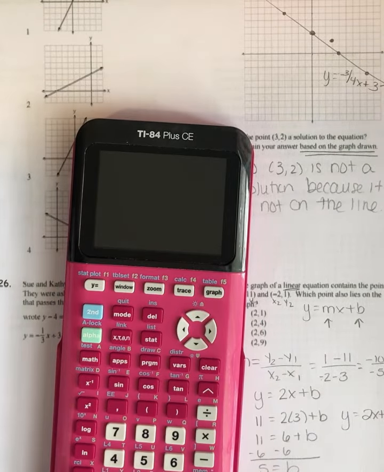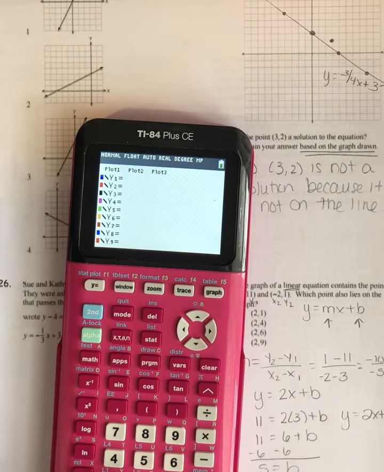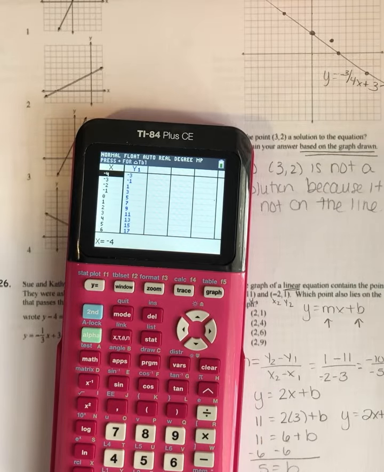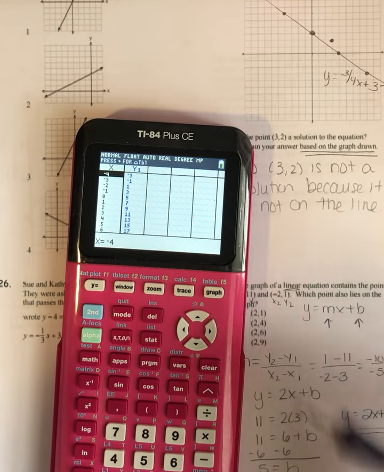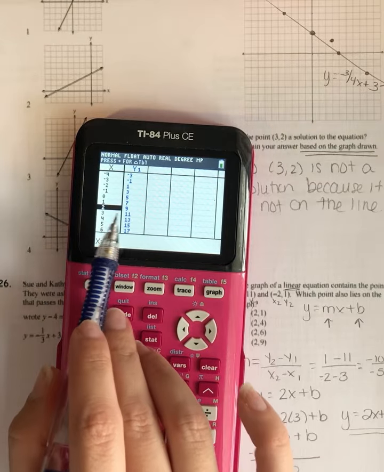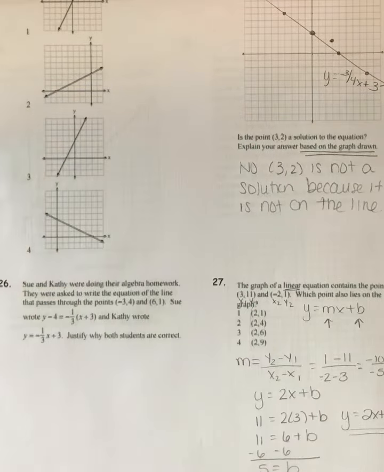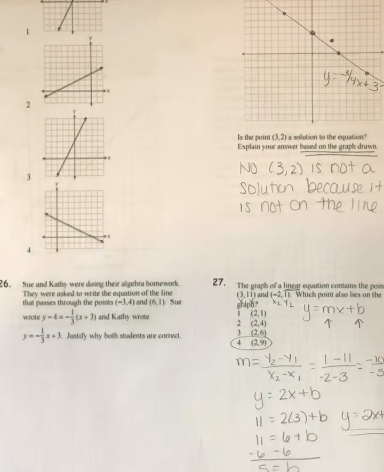Well, the easiest thing to do now is go to our calculator. Go into y equals and put in 2x plus 5 and hit second table. Now we could look at any points they wanted us to once we're in the table and we have our equation written here. But notice all of our multiple choice have 2 as the x value. So I just need to go down to 2 x value and 9 is my y value. So choice 4 is the appropriate choice.